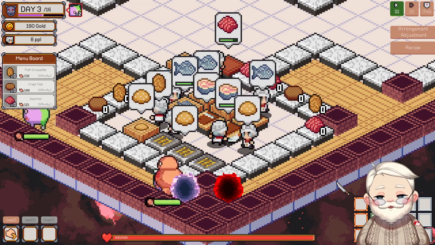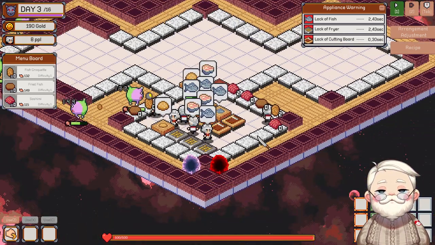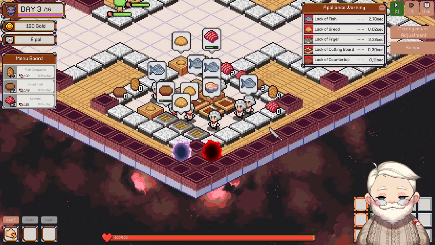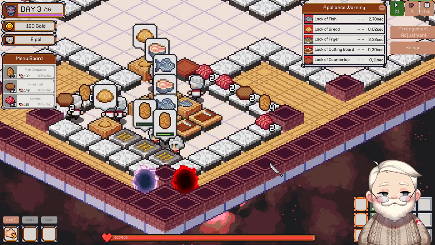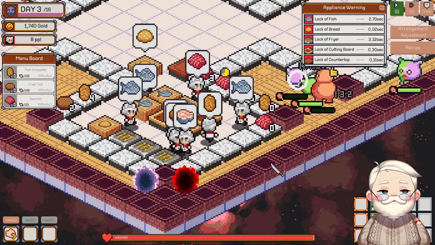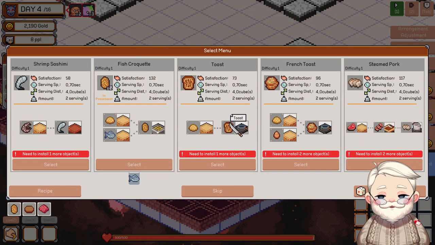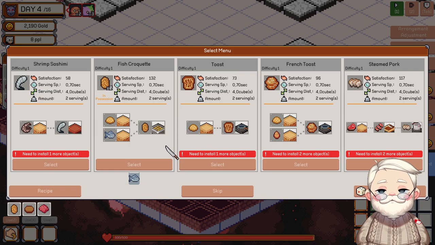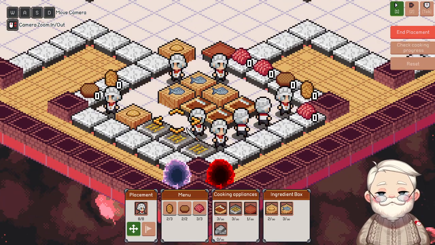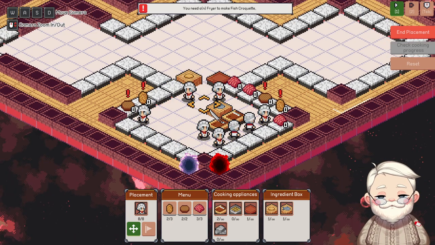Like, if they get a croquette, can they not have a croquette on the other side? Or is it just that one spot? And what is that? Do I need to worry about that guy? Oh, he seems satisfied enough. Lack of fish, lack of bread, lack of fryer. More croquettes. How can I more efficiently do this entire mess here?